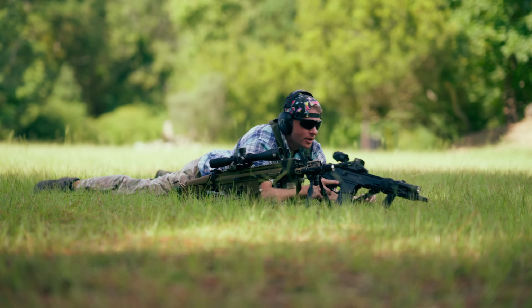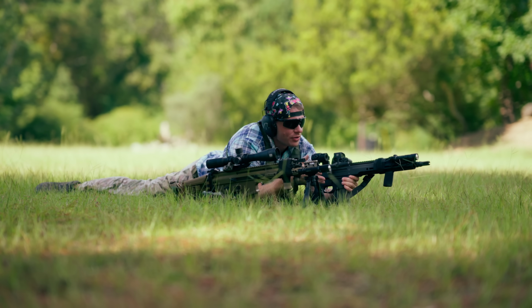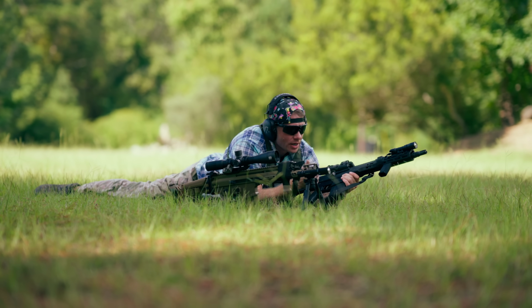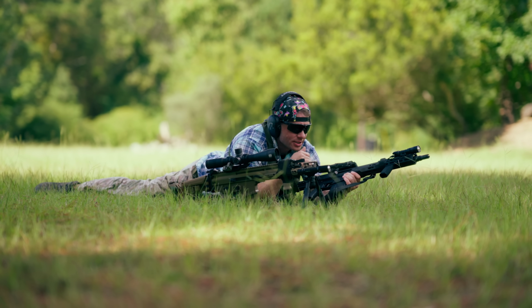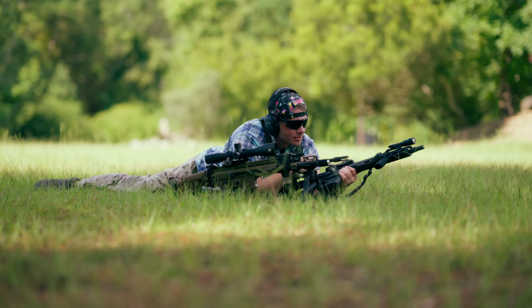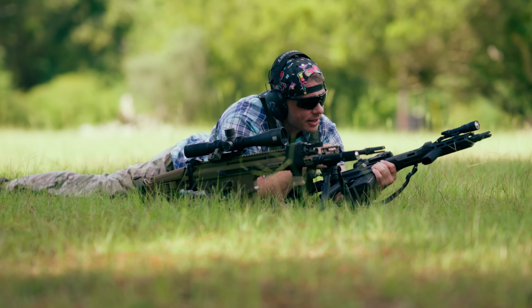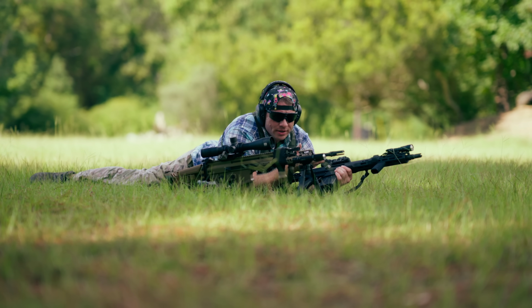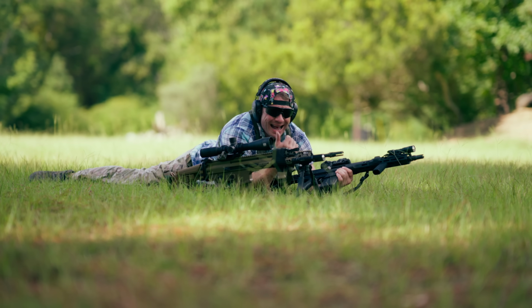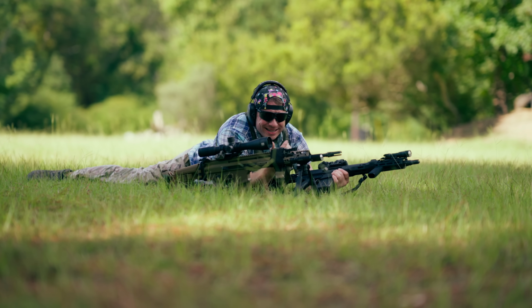So starting off, we're going to do a little bit of shooting with the JAKL with the magnifier down. Now, a couple of things here. One, we're not running a bipod on the JAKL. This is set up more like your heavy fighting rifle that you might see in some modern conflicts in Europe right now. So the eye relief is going to be a little bit different. The stability is going to be a little bit different than when we get off the SCAR. So we're not saying this is an apples to apples comparison. That's not the point of this video.